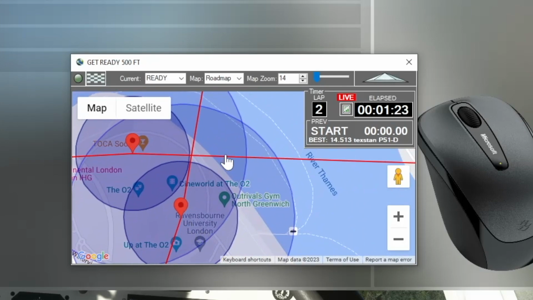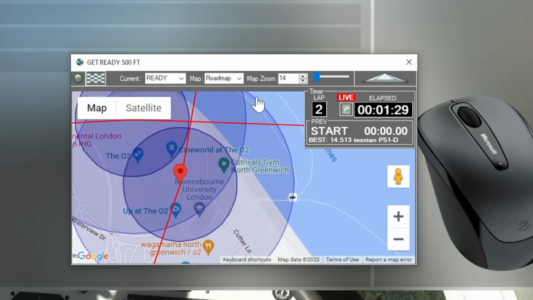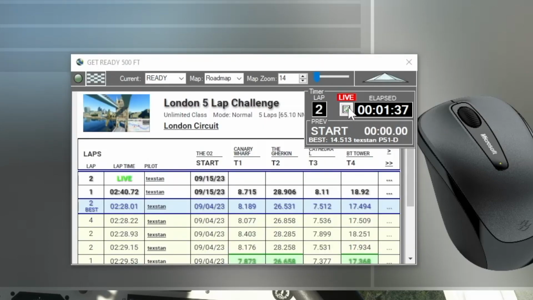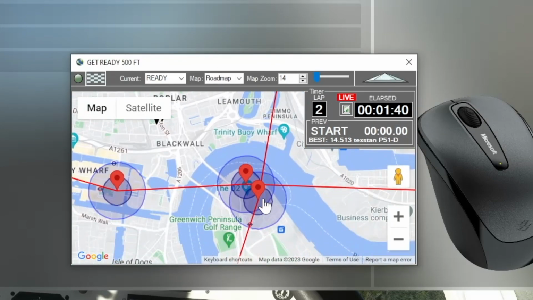In a lot of the other flight plans you can peel off. If you just skim this waypoint and peel off, you might be able to stop the timer. But I just wanted to point out that if you don't want any gaps in time between your finish of one lap and your start of the next lap, you basically want to overlap your start and finish waypoints. And I'll talk about that more when we do creating your own race course.